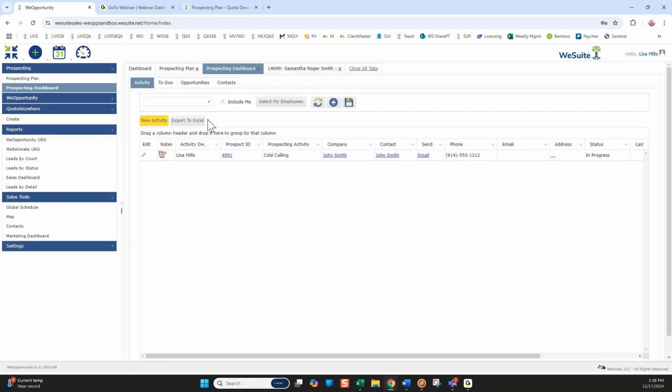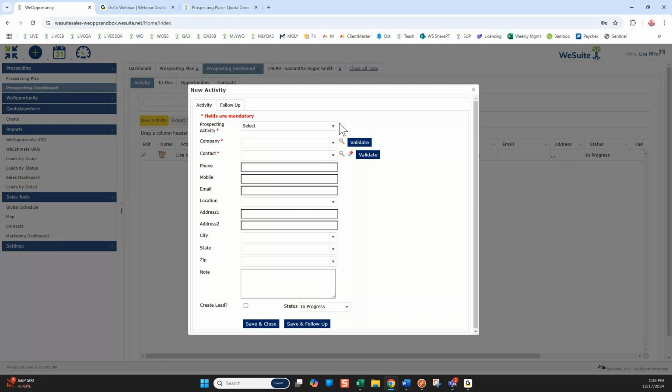Under prospecting, you just have this nice little one-sheeter. It's also in the mobile app on the phone, very easy to go through. You could have met someone on the street, typed in their contact info, and from their contact card in the app, hit create prospect, and now you've logged that as an activity. All that's required is the activity, the company, and the contact. If I have phone, email, address, I'm welcome to type it in, but I do a lot of shorthand. I just do LVM all the time for left voicemail, or if they told me to leave them alone, I write DND.